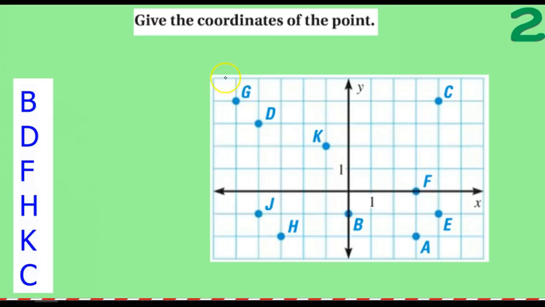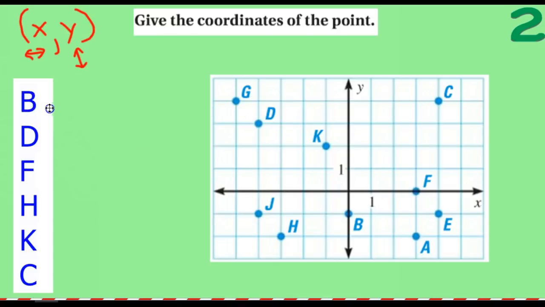Alright, so now we need to actually graph these, or not graph these, find the coordinates. When we're finding the coordinates, we have a point or an ordered pair that looks like this. We have an x and a y. The x always goes first, and that's the one that goes side to side. Every time that we read this, the x comes first. Then we have a y, and the y goes up and down. So what we need to do is find where these letters are on our graph.